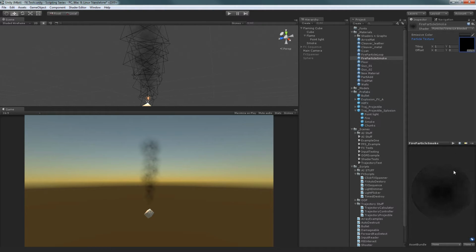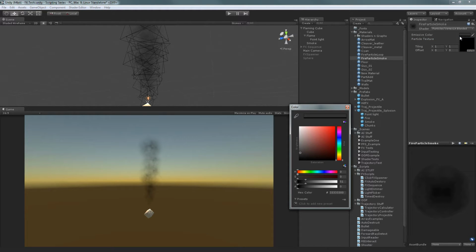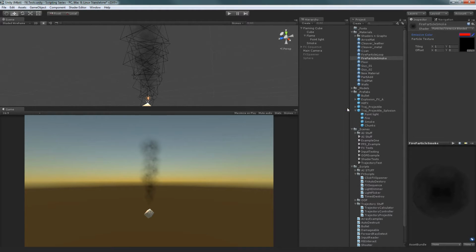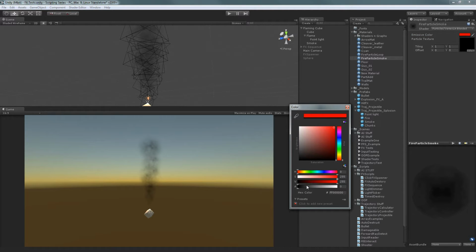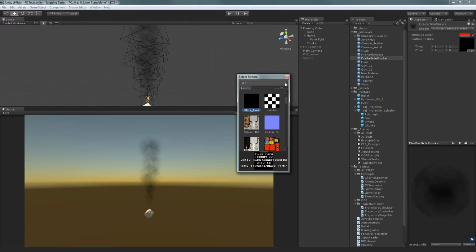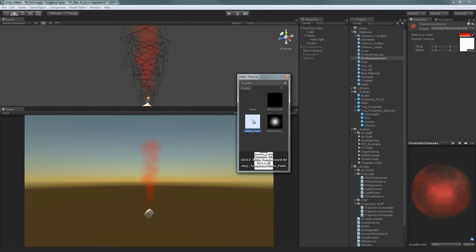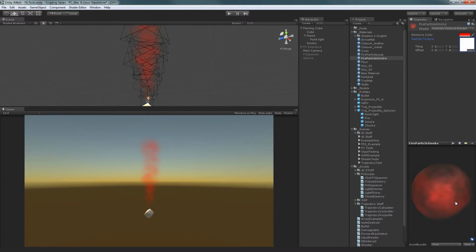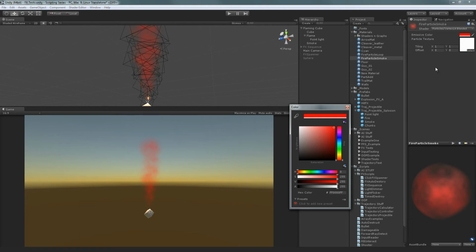Vertex Lit Blend has an emissive color. This is if you want your particles to look like they are lit from themselves. It's tough to explain a lot of this stuff, but basically the idea is this looks like it's emitting light now, and if I shined a light on it, it would emit light based off of the settings in the shader, right?